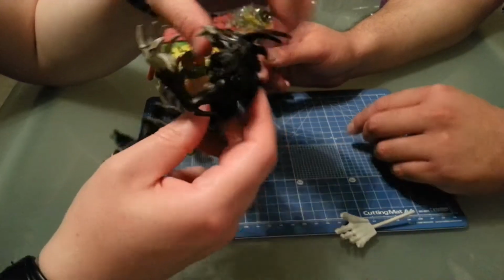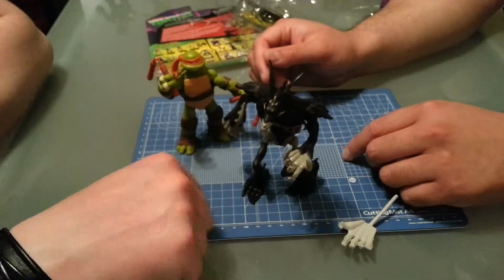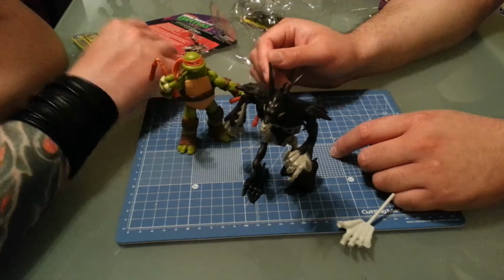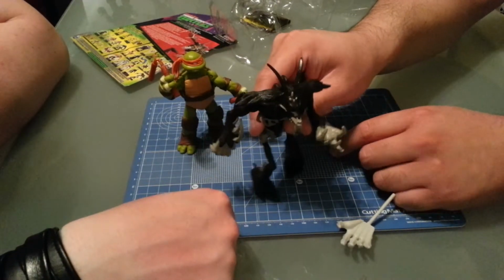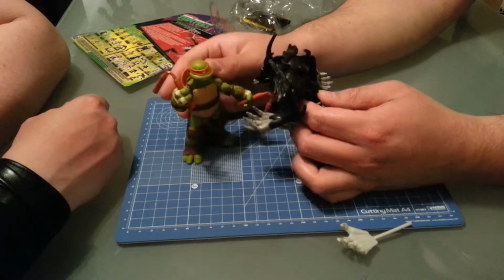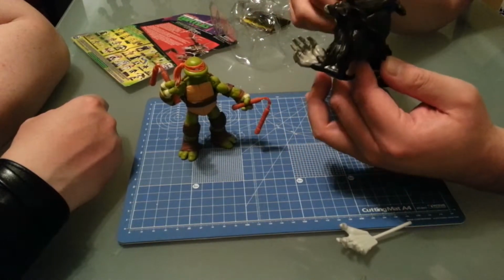Okay, he's got the cup connection going on. Turn your head and cough. With those razor claws, even more terrifying now. So yeah, his right foot is supposed to stand like that. Oh, okay, so he's a little bit on the tiptoe. And yeah, he's supposed to have the cup in action. That's the way it shows him in the package. He's got the cup in action going on. Oh, I think we just got this video banned for inappropriate toy touching.